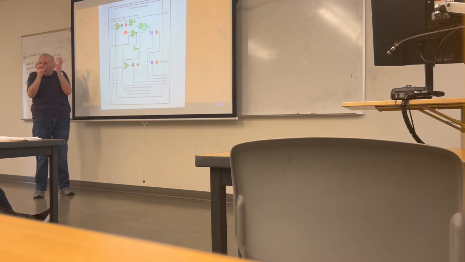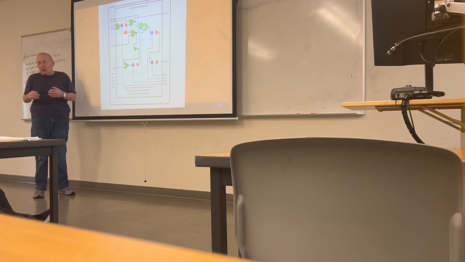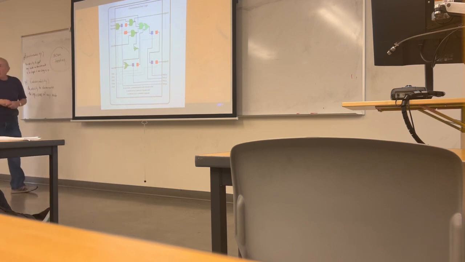So by temporarily removing this, having each Q and Q bar that was used in the registers forming a test point input, and each D for a register providing a test point output, I get enhanced controllability and observability. Of course, there's two problems here that we're going to have to deal with. First off, this is a relatively simple circuit. Circuit doesn't have to be too much more complex. You realize I've added a whole bunch of new pins to this integrated circuit. On this simple circuit, I added 9 pins.